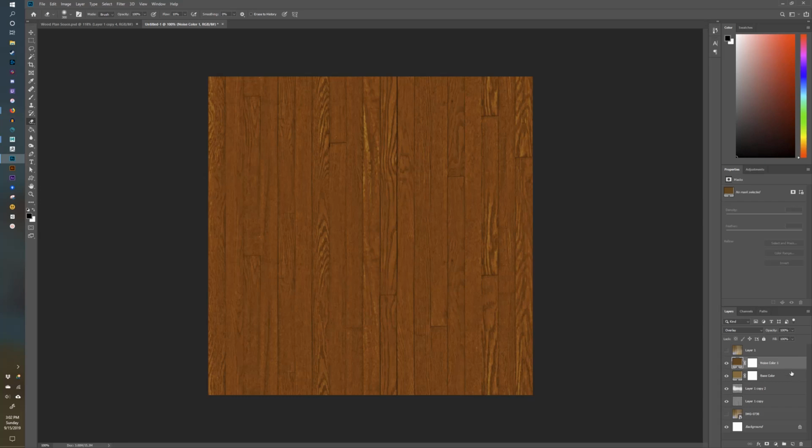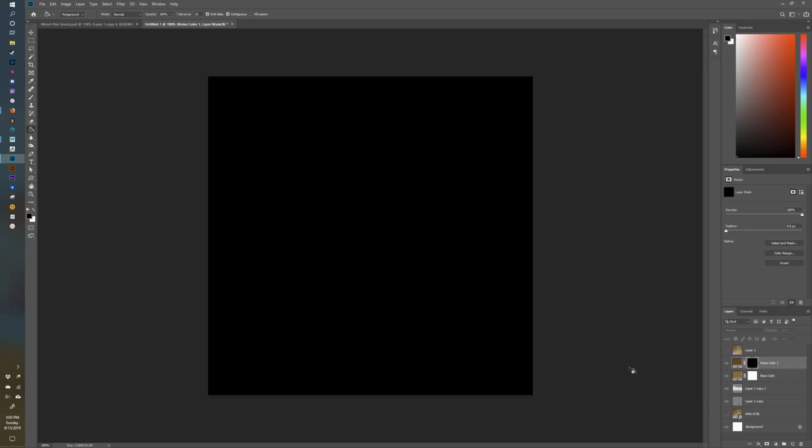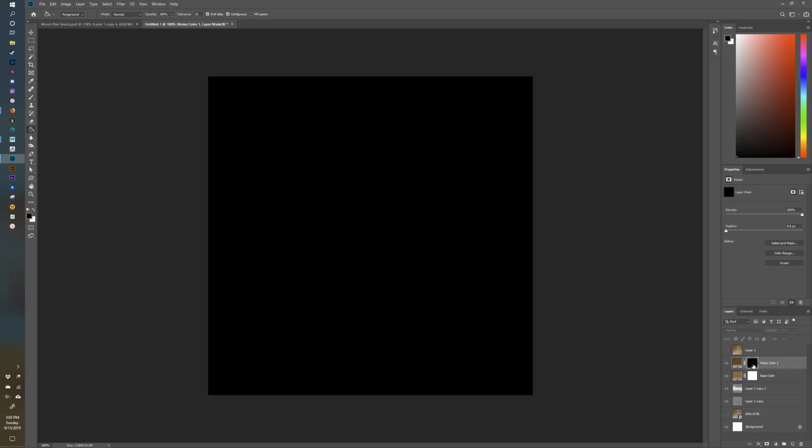One trick you can do to see what your mask layer is looking like is to hold Alt and click on the mask. What that does is actually show you what your mask looks like. And I'm going to use a paint bucket tool and just fill it in with black so that it hides everything. So if I go back to my layer, you can see that this layer is no longer adding any color information. So the next step is to generate some randomness or noise in the mask so that it's got some random distribution of color in the boards.